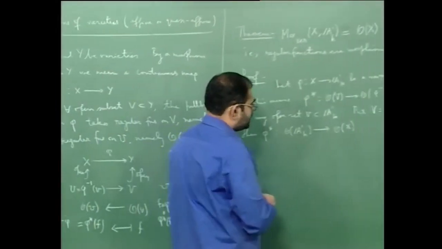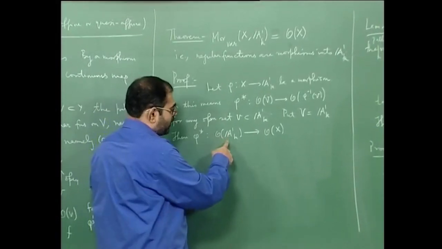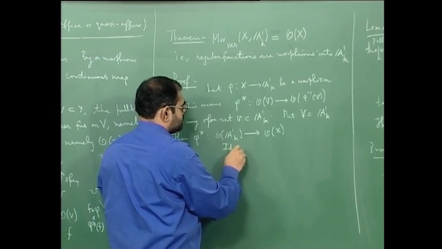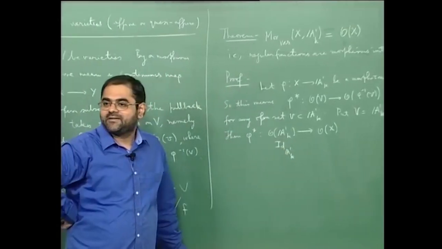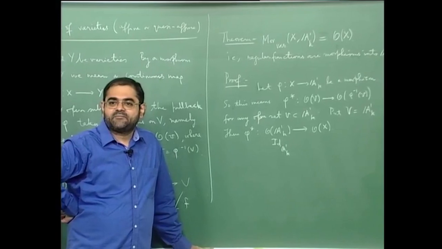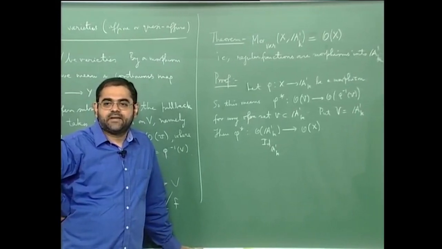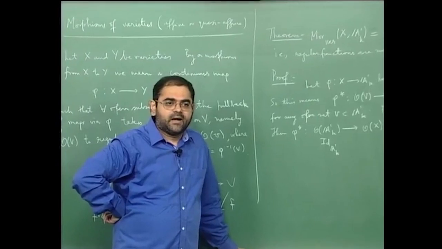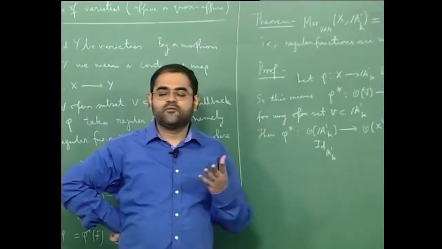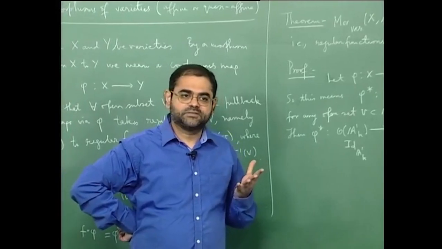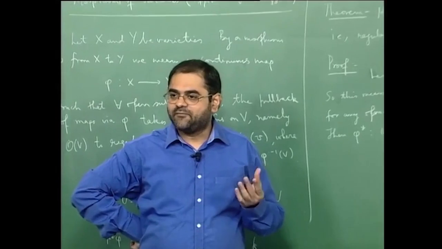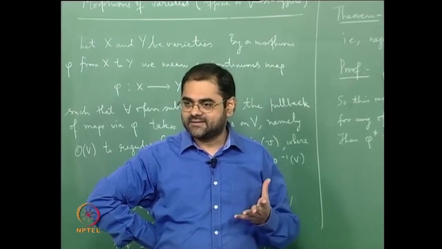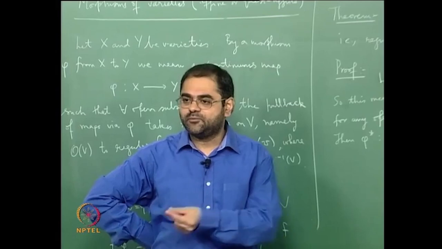And then we will use the fact that on O of A1, I have the identity map. See, the identity map on A1 is a regular function on A1. The identity map on A1 is a map that sends every point of A1, namely every point of K, to itself. And what is it? O of A1, if you want, is A of A1, the ring of functions on A1, which is K[x], okay. And what does the identity map correspond to? It corresponds to the polynomial x. The polynomial x evaluated at lambda gives you lambda, okay.